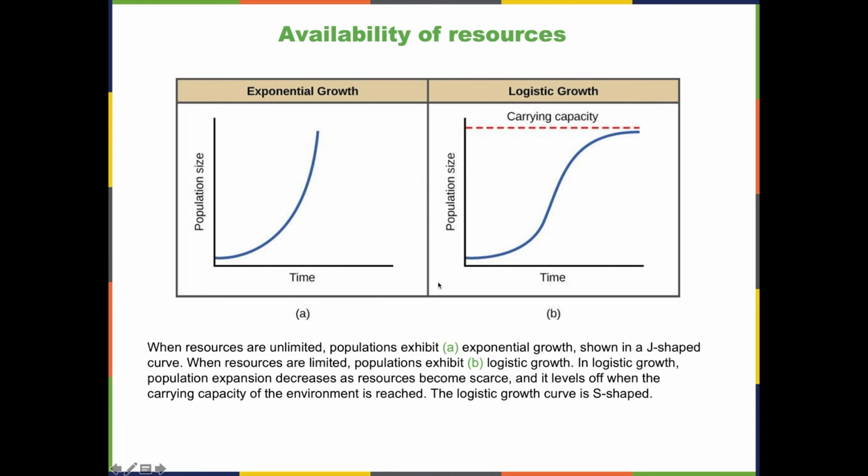However, in reality, we are living on a planet in which resources are limited. So what is closer to reality is that the population starts building up and undergoes an exponential phase in the beginning. Up to right about here, it looks like a J-shaped curve. But then as the number of people in the population increases, resources and space become limited, and sometimes there are other factors involved. And then the population levels off at a particular size, and this is called the carrying capacity.